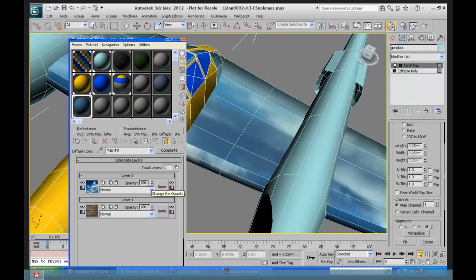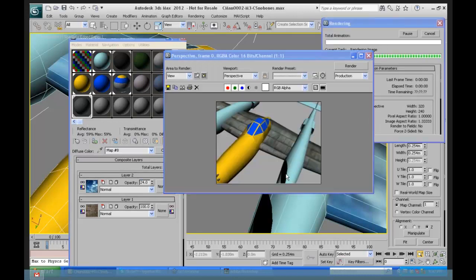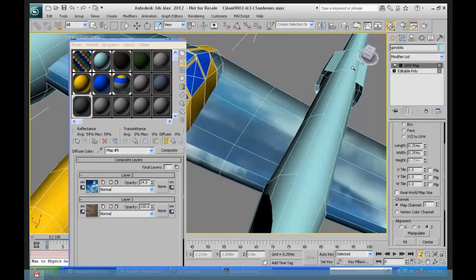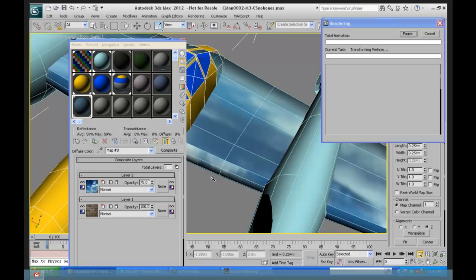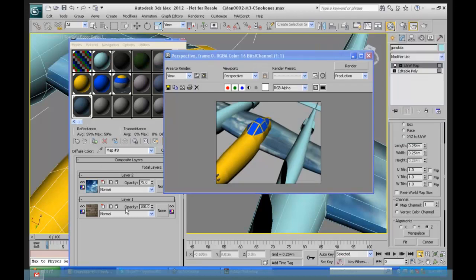We can change the opacity of that layer. Let's make that 24. Enter. And if we render, we will see it. We won't see it otherwise. Notice that the render only works when the, okay, not showing it well enough there. So we'll make that maybe 75 and F9. Okay, that's looking a little bit more. What else can we do here?